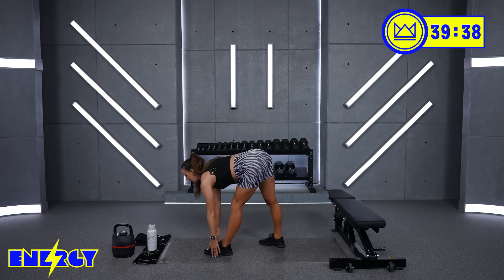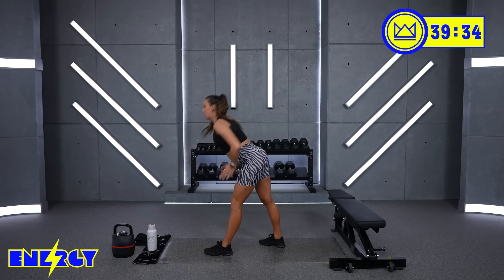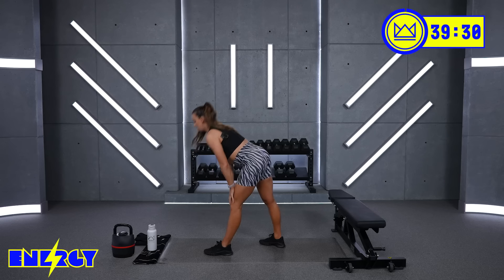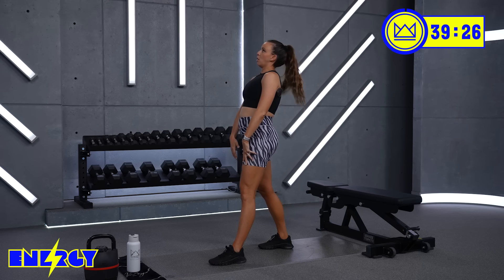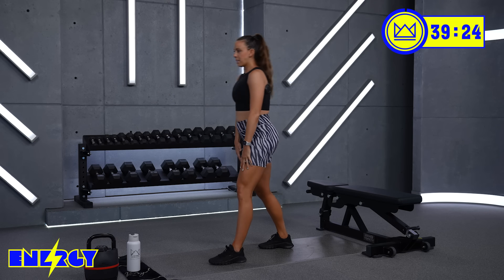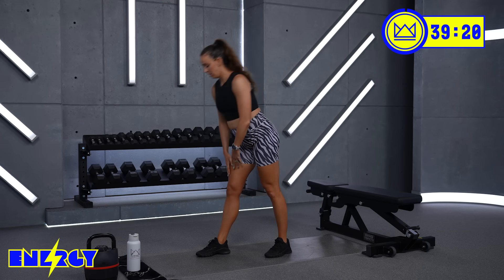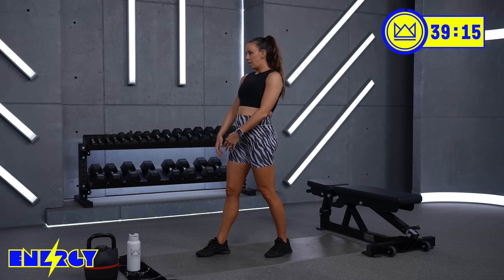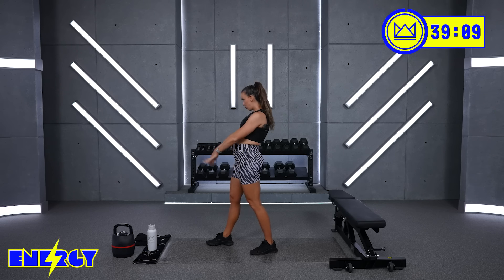Left foot out front. Let's go down and stretch, and then stand back up top. Keeping your hips nice and neutral so they're not twisting. One more. Come up and switch legs. Here we go. Down and up. What we're doing here is stretching out the hamstring and getting your single leg glute activation working. Two more. Last one.